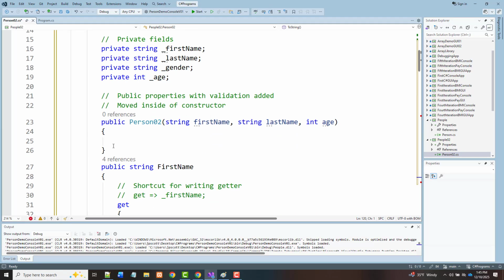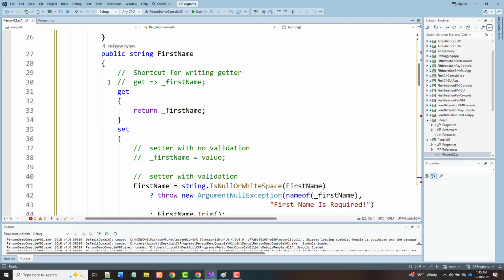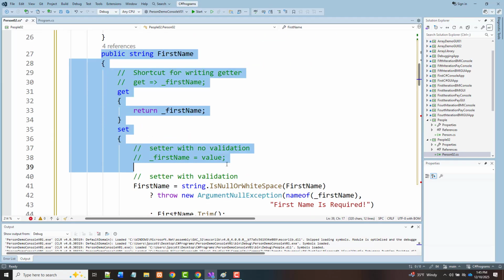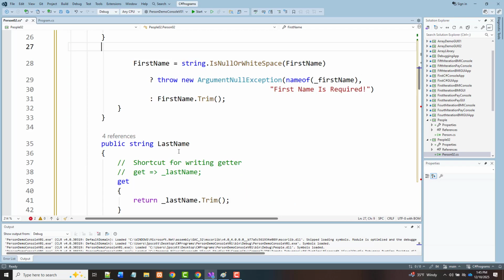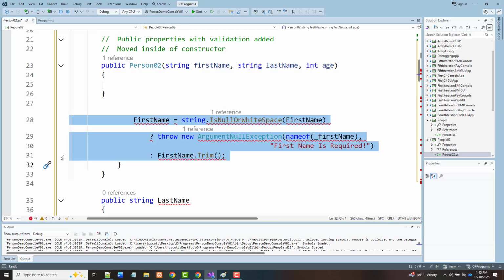All right, and now we don't need this stuff anymore, public string, etc. We don't even need getters and setters, to be honest with you. We should be able to take all of this. Don't worry, we're going to move it. It's going to work in just a second.